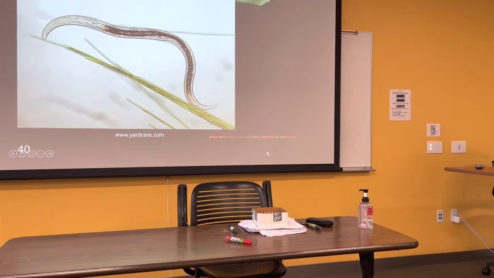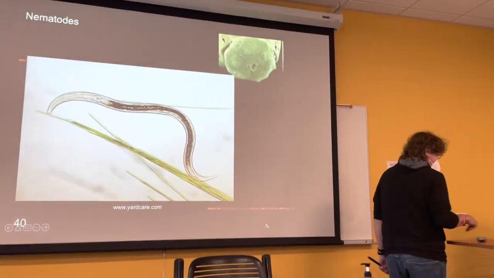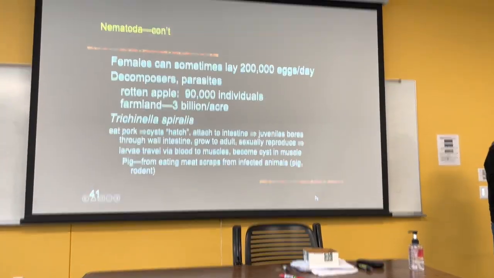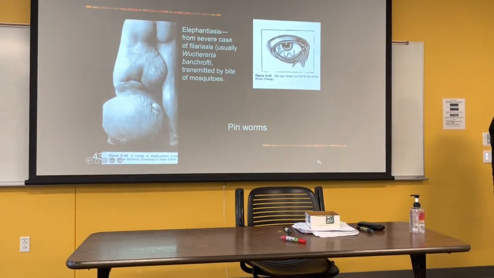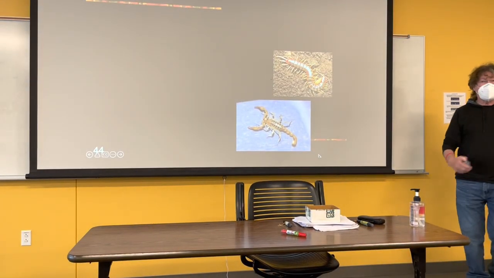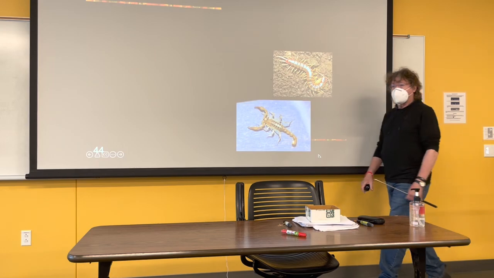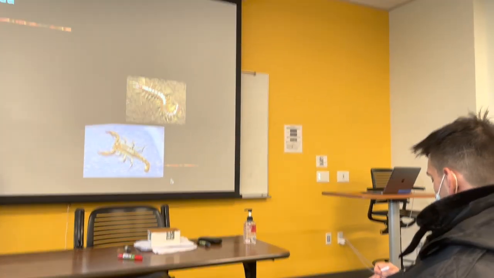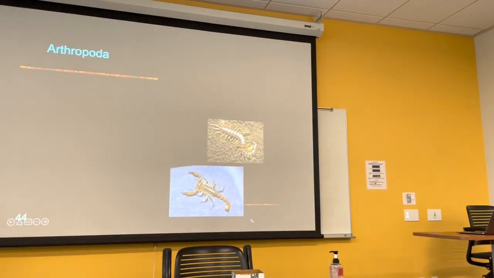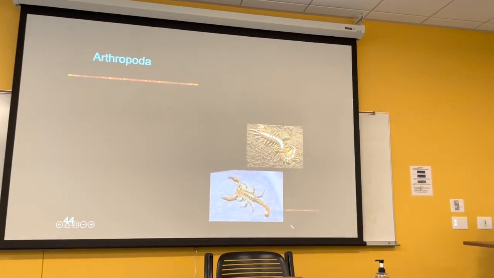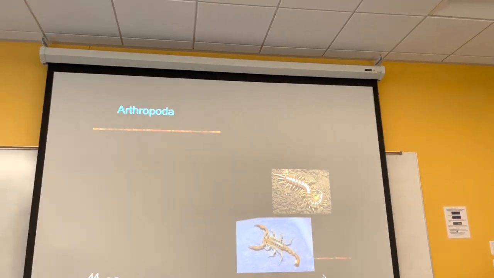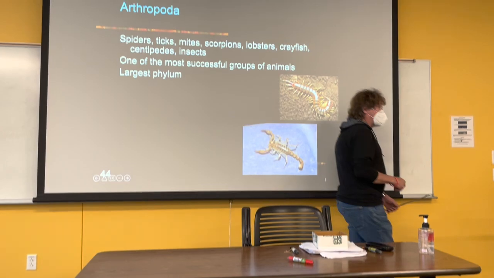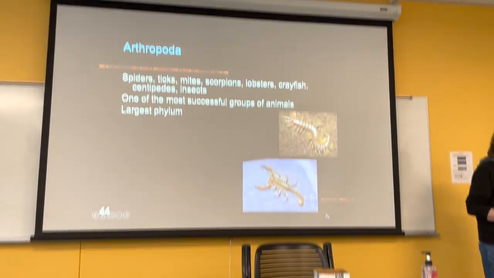And the next group is a big group. In fact, in terms of species, it outnumbers all other organisms on Earth, including bacteria, fungi, everyone. There are more species of arthropods known than all the rest of life put together. Okay, it's a very, very big group. And so this includes things such as spiders, ticks, mites, and the biggest group of all is insects.